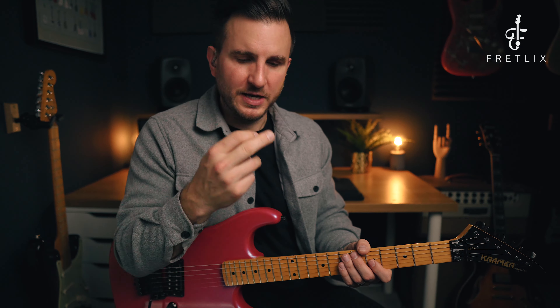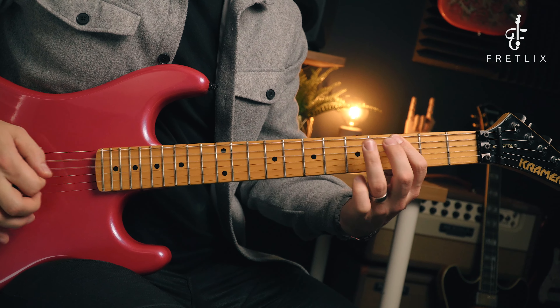There are a few different ways of tapping. Eddie Van Halen used his index finger, and I've seen a lot of people do that. Personally, I like to use my middle finger. Those are the two fingers most people tap with, so that's completely up to you — there's no right or wrong, no better or worse. The advantage for me of tapping with my middle finger is I can be picking with my index finger and my thumb, and then when I come to tap and bring this hand in, I can still hold the pick.